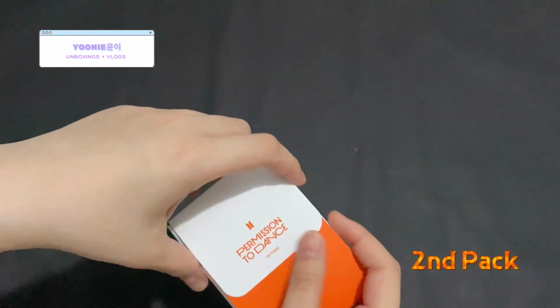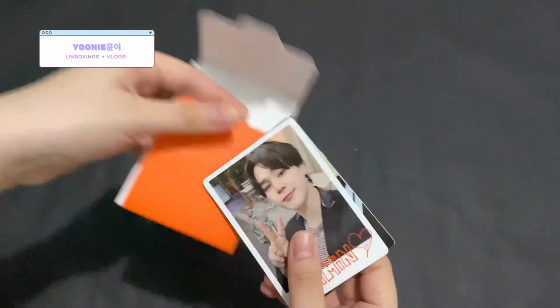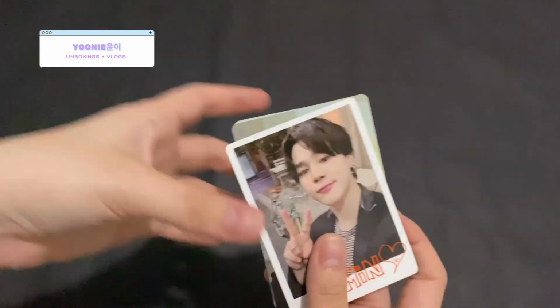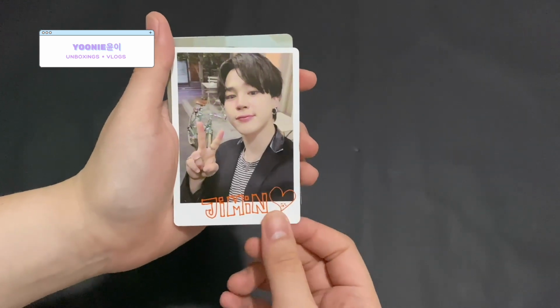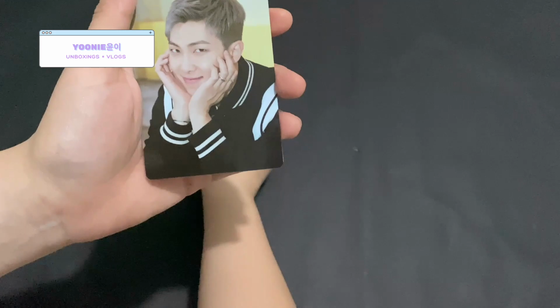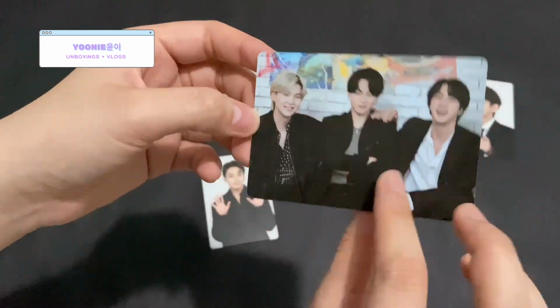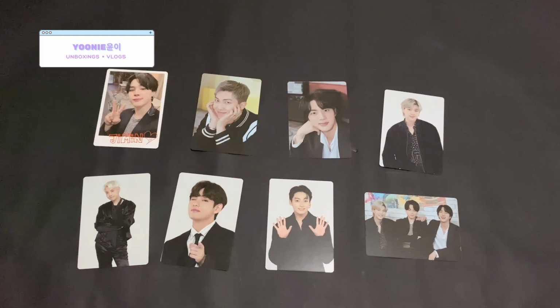Got the second pack right here. We're just gonna do this really quick, so I don't have to feel upset that long. So we have Jimin. This is a special cut. Here are the cuts for the second pack.